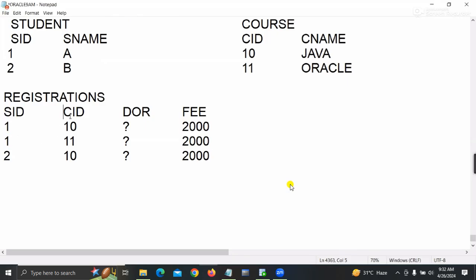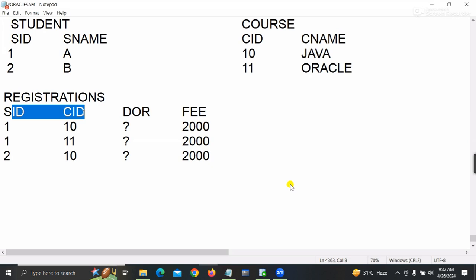Can we take course ID as primary key? No, this contains duplicates. Can we take fee? No. Can we take date? No, because a number of students can join on the same date. So in this table, no column can be taken as primary key.